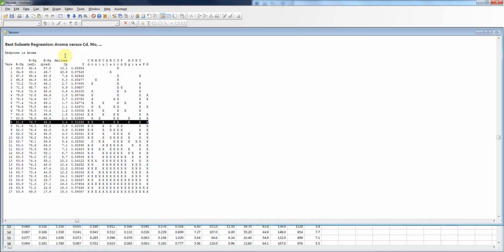Mallows Cp value, that's a test statistic that, oh God, I don't remember what this one does, to be honest. I remember small is better. Maybe I'll do a separate video on how to judge the Mallows Cp. I'm just trying to do this in a hurry, which I apologize.